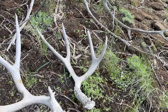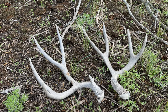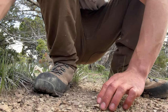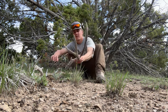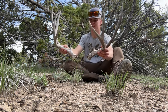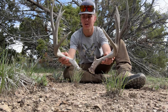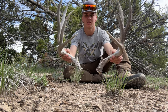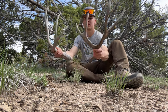Got ants all over me — jeez. Not sure if they match. Hold them up and see. Just had to move out from under that tree, getting attacked by ants. This is the one I just picked up, and this is another one, but I'm not really sure if they're a set or not. They kind of look like it but this one's not as heavy as this one, so it's hard to say if they are or not. But not a bad deer.